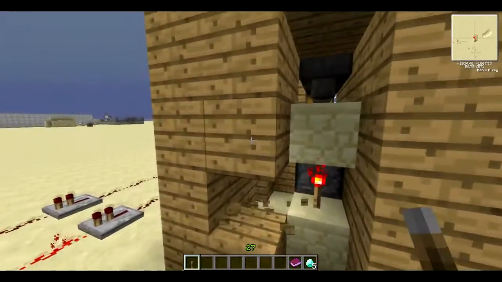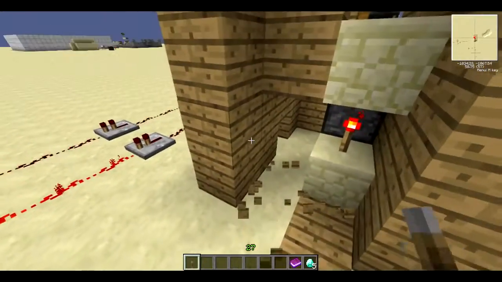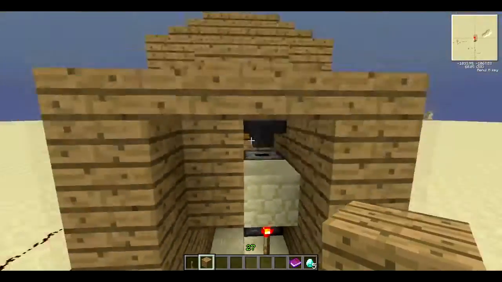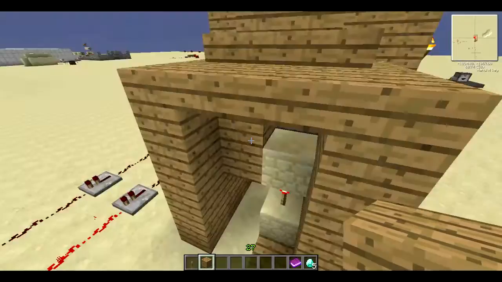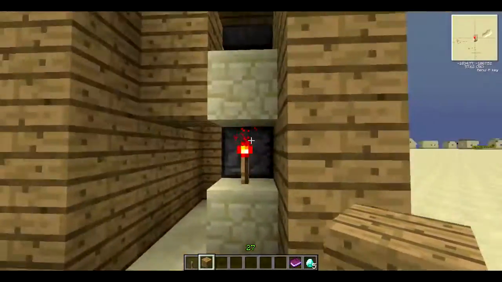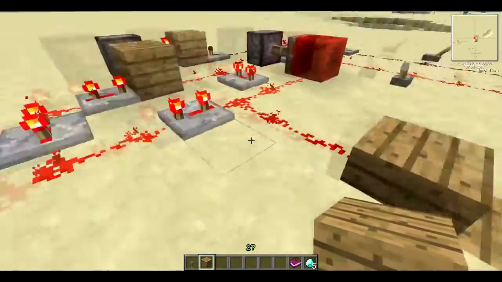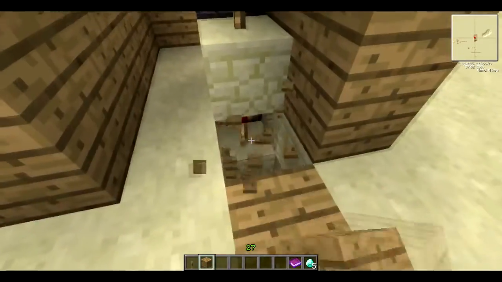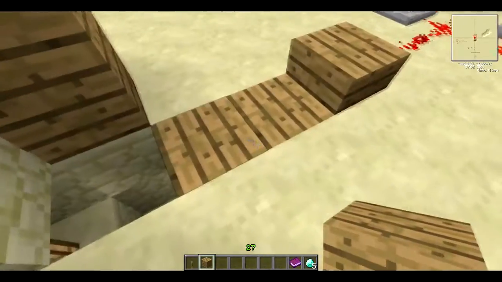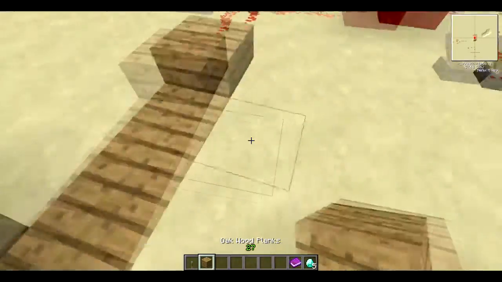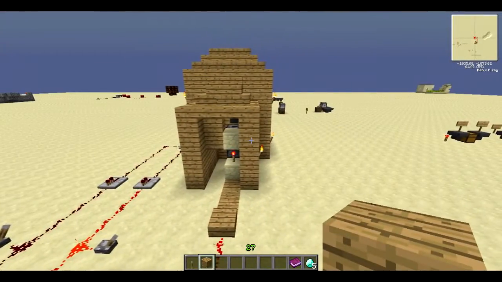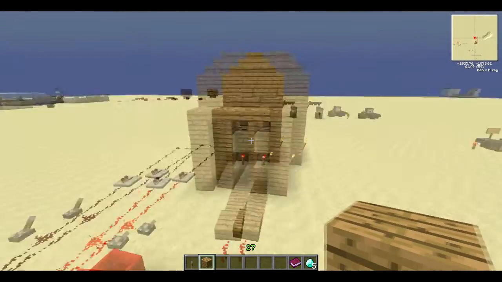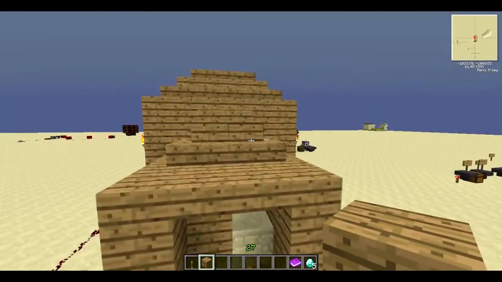Then, inside of here and here is the same dropper system that I have set up over there. So this is a straight up vertical one. And there's one down there that I have kind of buried underneath this stuff. And so the redstone torches and the blocks toggle the droppers and send the items up.